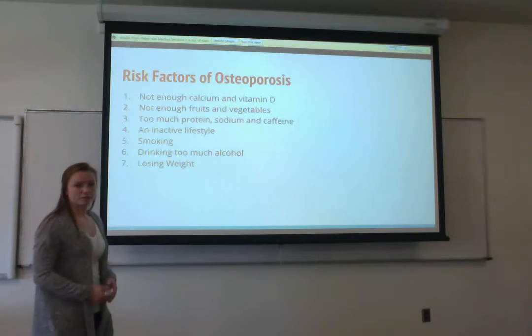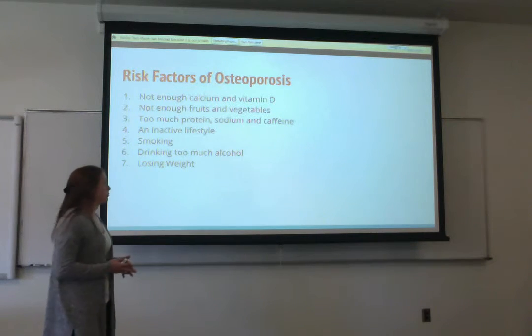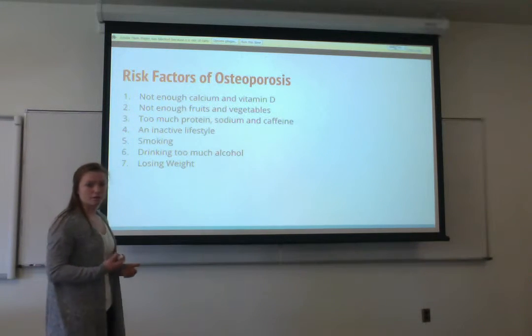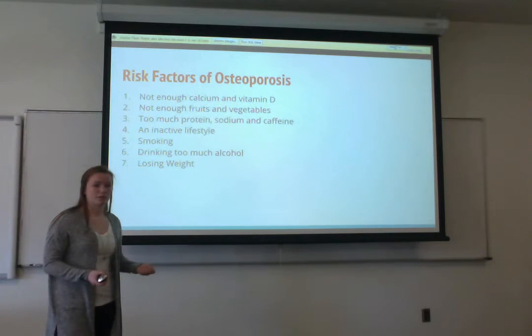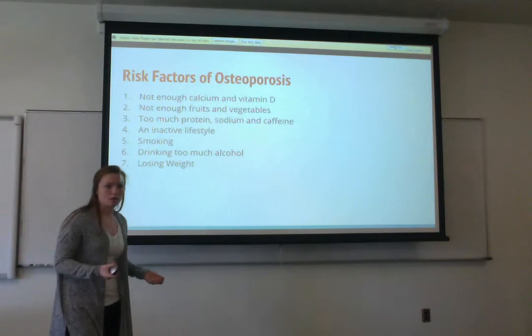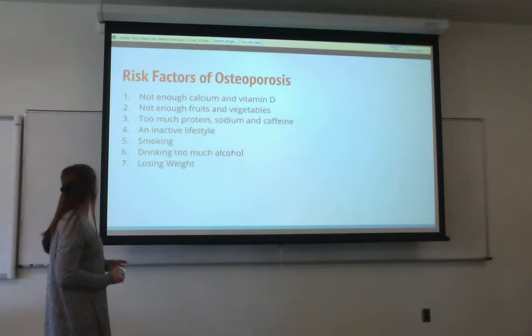A few risk factors of osteoporosis. First, it's usually found in people who do not get enough calcium or vitamin D, which goes along with not getting enough fruits and vegetables. A lot of times people who don't like fruits and vegetables become diagnosed with osteoporosis because they're not getting their calcium and their vitamin D.